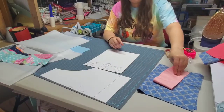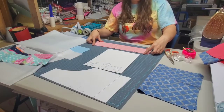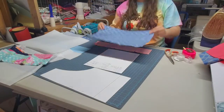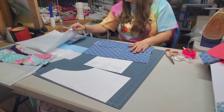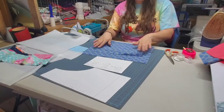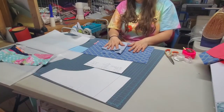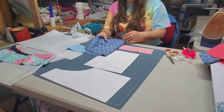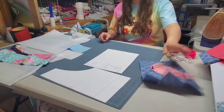Your inside fabric pieces, you'll need the 3¼ by 16, two of those. You'll need the 11¼ by 16, two of those. And you'll need your pocket fabric, which is the 12 by 8.5. And then your straps, you'll need those. Those are the 4 by 20 inch. Okay.